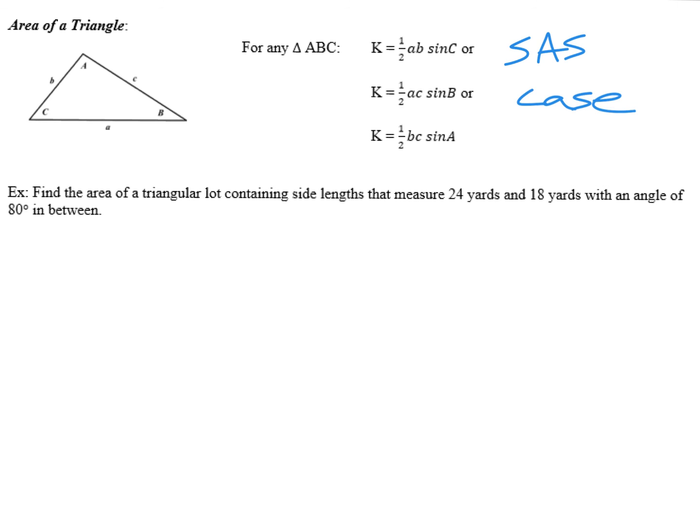There's a bunch of different scenarios. Like look at the first: if you had side A and side B and then angle C in between, two sides and the included angle. That was different from what we were working on, where we had two sides and an angle, but the angle was not in between the two sides. If you have that, we can find the area of that triangle pretty easily. I think for the most part, the only area formula you've seen for a triangle would be 1/2 base times height. Essentially, these formulas allow you to get the area without knowing the height. Two sides and the angle in between is good enough to do it.